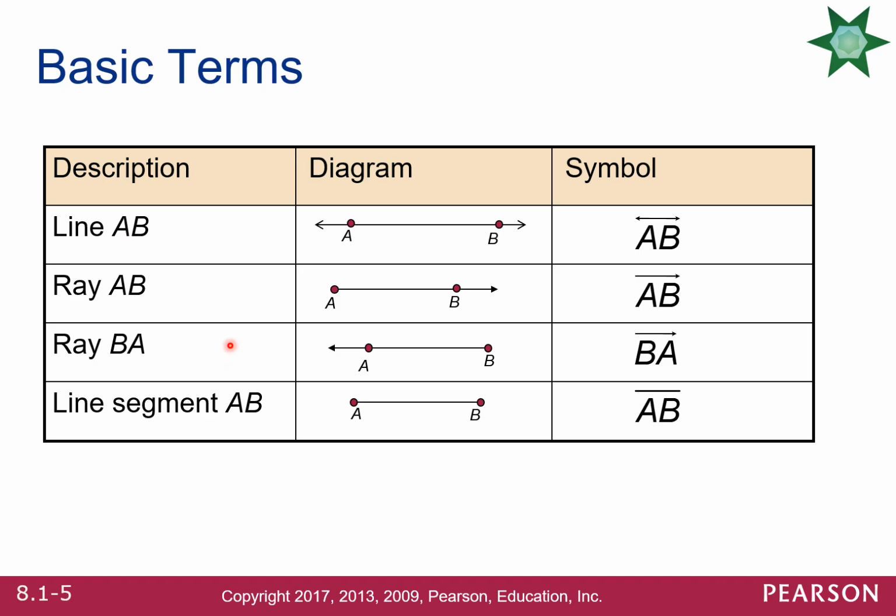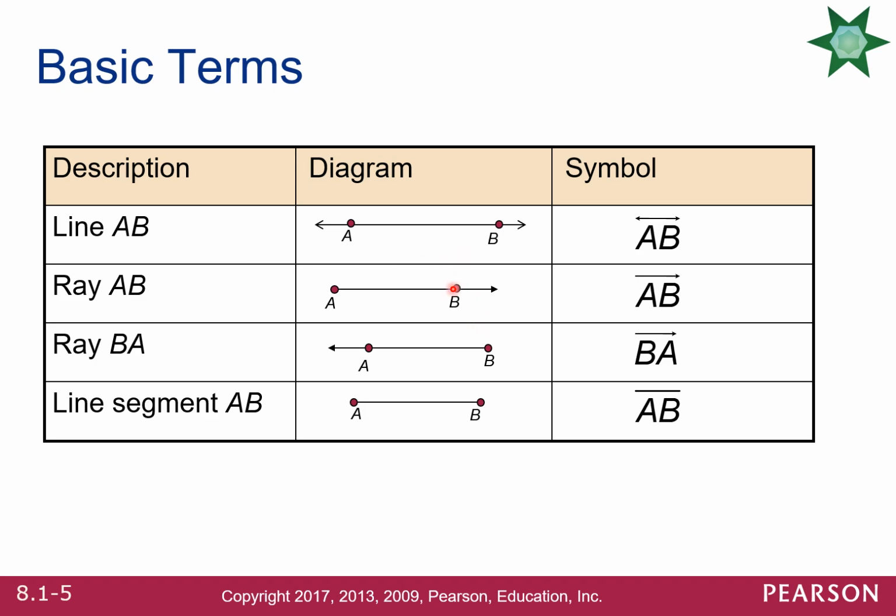So here all the terms that we learnt about in the previous slide are represented symbolically. All right, so a line AB. You see over here in the diagram, the line extends beyond the 2 points A and B marked by these arrows. That means it keeps going indefinitely on both sides. However, we pick 2 points on the line, A and B, and that represents a line.